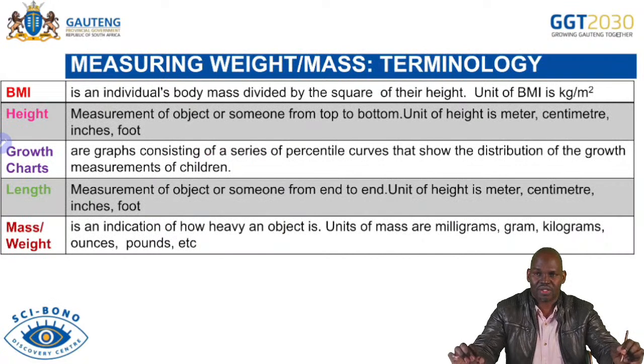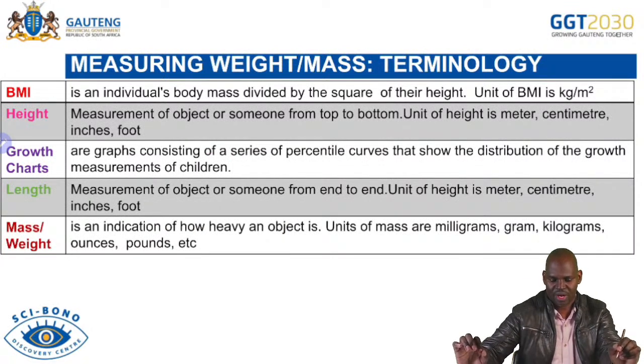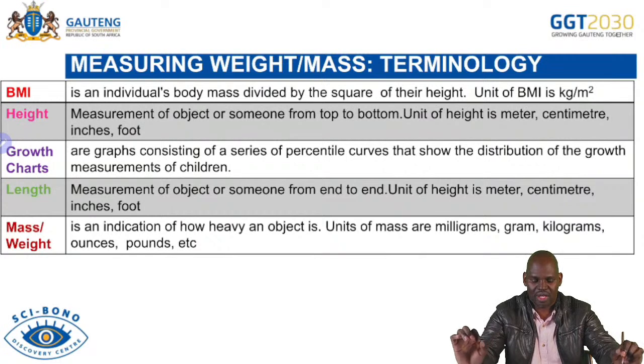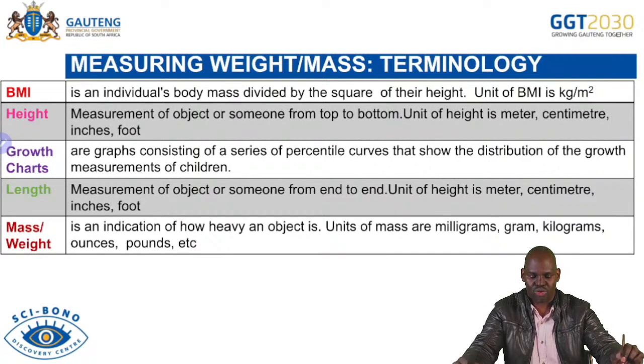Okay, boys and girls, you must remember that the two terms weight and mass, in mathematical literacy, we use as one thing. So in mathematical literacy, when we talk about weight or mass, we are referring to the same thing, because the weight is the most common word that we use on a daily basis.